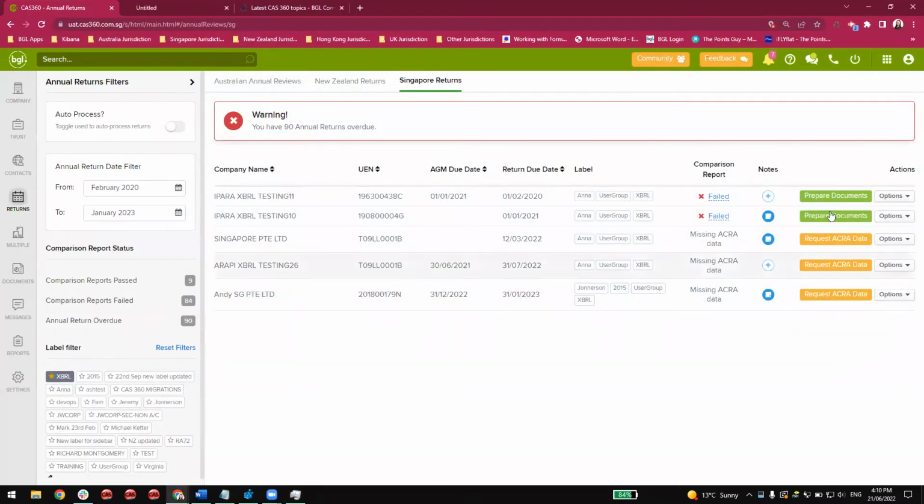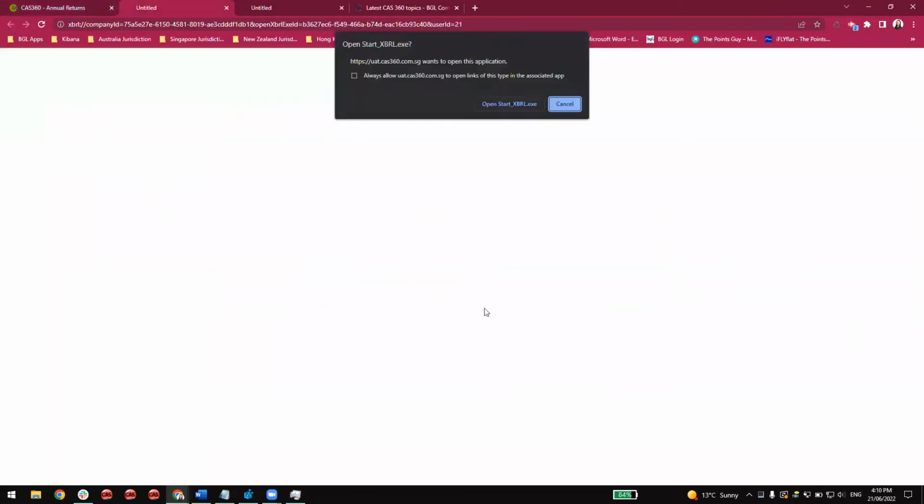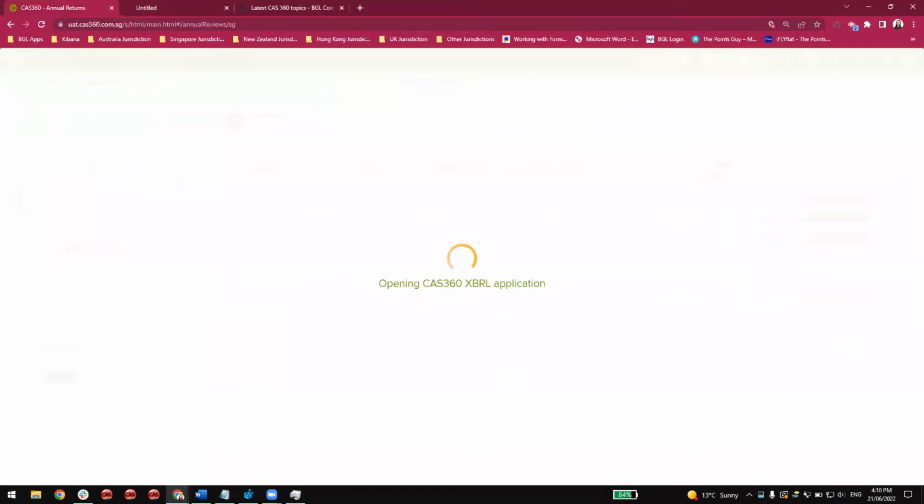Okay, so let's restart the process. So I'm going to go into Options and then click on Prepare XBRL Financial Statements. And this will open the XBRL tool.